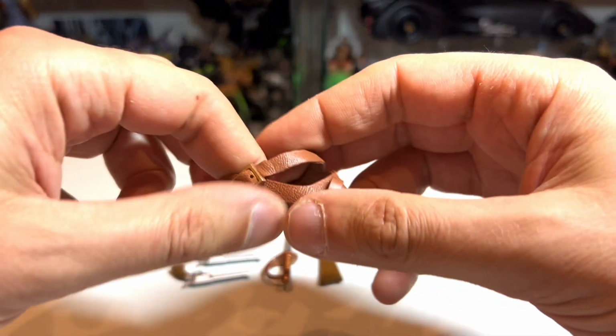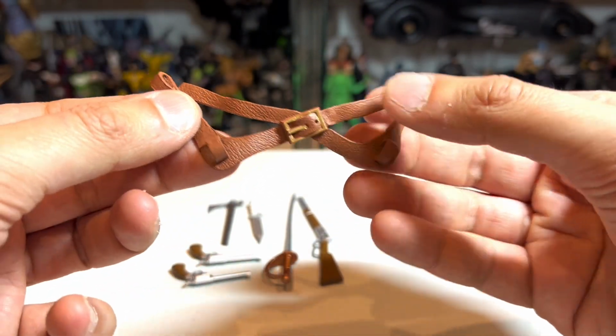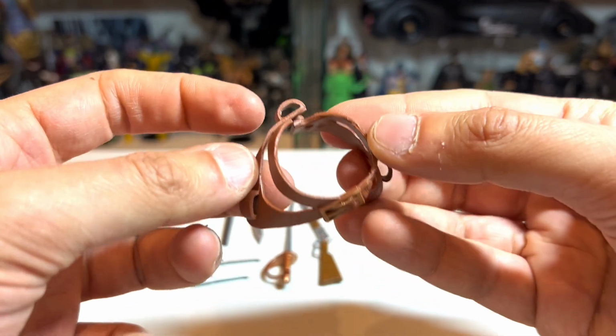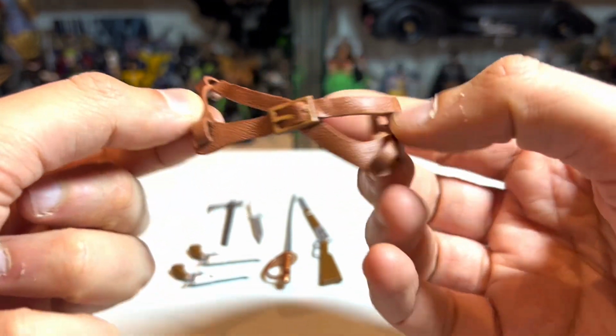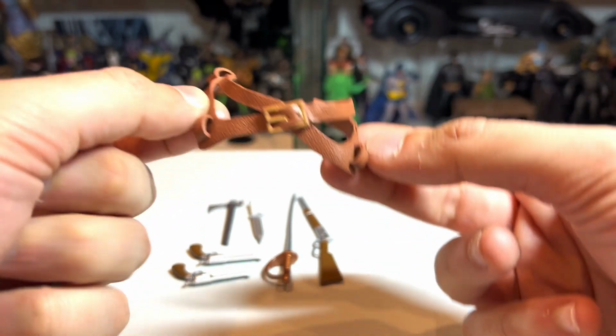We also get these straps, again, which I took off Jonah Hex, so you can see this wraps around his waist. It's got that really nice buckle there, some really nice sculpted leather look here. It looks really, really great, and you'll see there's enough room here for his sword, for his axe, for his knife. Just really nice stuff, and really nice that you can take this off and add it and remove it and customize how you want your Jonah Hex to look.